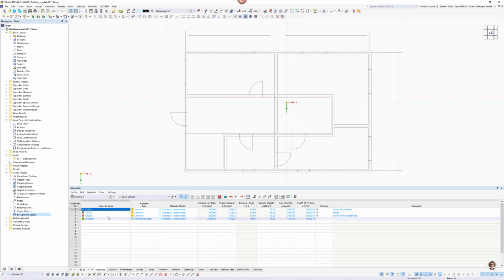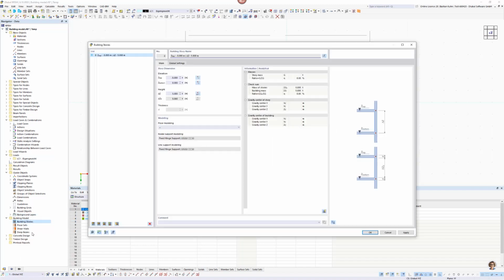Before I'm modeling it, I have to go into the objects of the building model and define my stories. I want to define 5 stories, with each story should have a height of 3 meters. So 1, 2, 3, 4, 5.